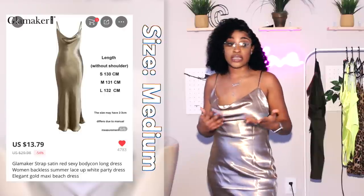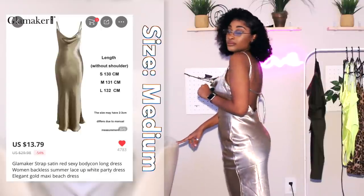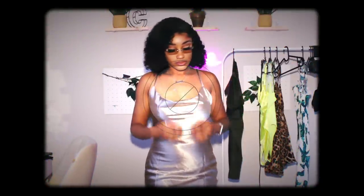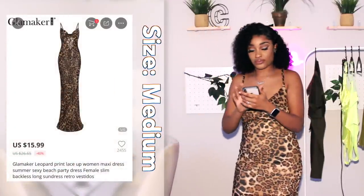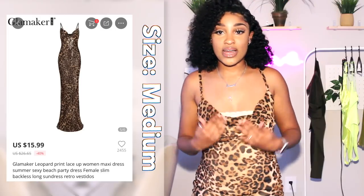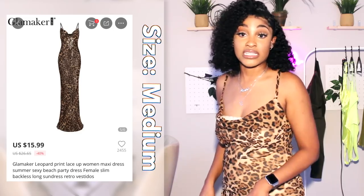If I had gotten the white one, I'd basically be showing up to my own bridal party. The material on this is obnoxious in the best way. The champagne one stopped right at my ankles, but this one hits the floor, so I'd need to wear a tall heel with it. My floor is a mess so the camera isn't coming down, but just use your imagination.